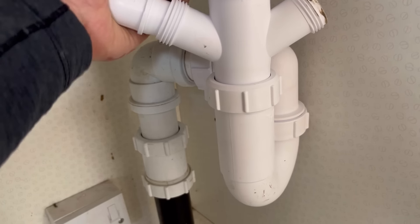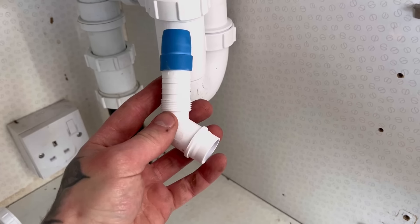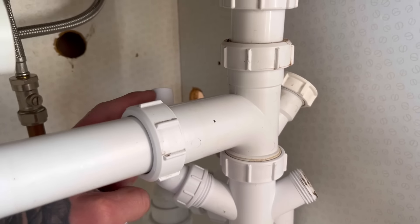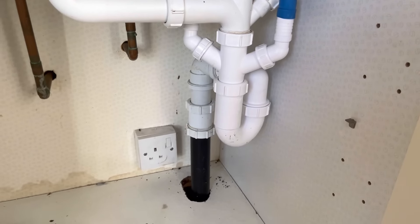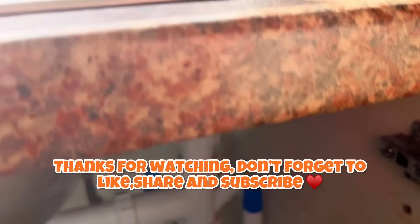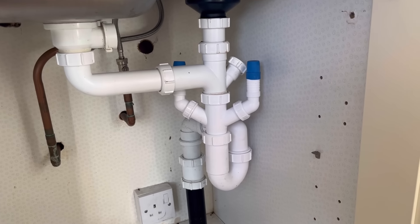I did that the lazy way. Right, new one in now — I've got to put these in. There's two ways of doing this: obviously you've got an open end there so it needs the bung. You can either put the bung inside like so and then your nut on. However, the way I prefer to do it is take the bung out and put it on top like that — because you can clearly see that the pipe is capped off. Whereas with it inside you can't tell, so if they put the washing machine into that, turned it on and used it, it can't drain away because it's got a cap. That's why I prefer to do it that way, but there are two ways of doing it.